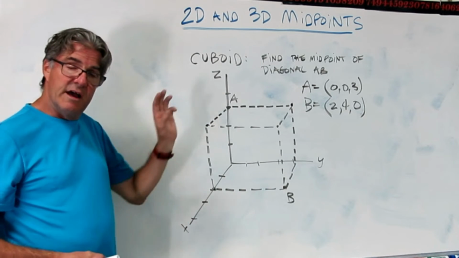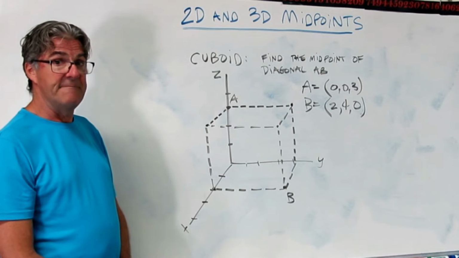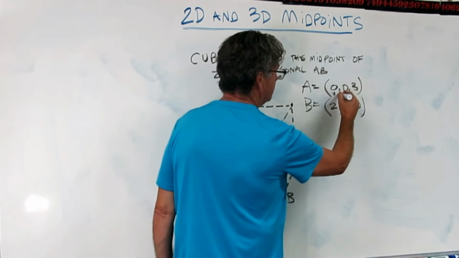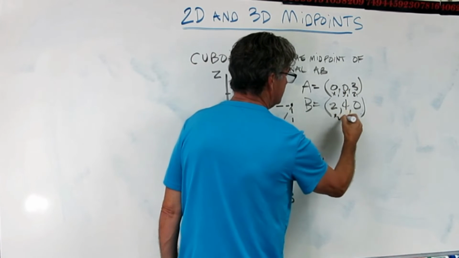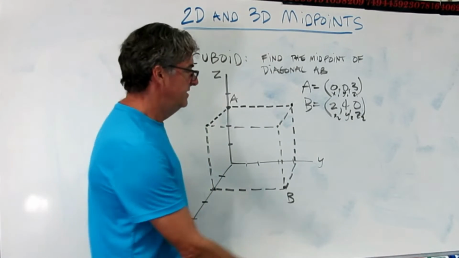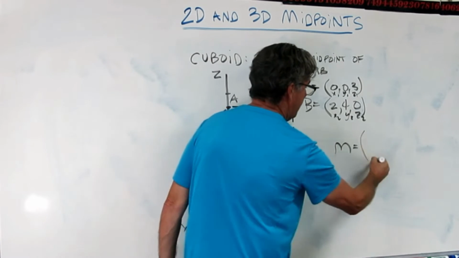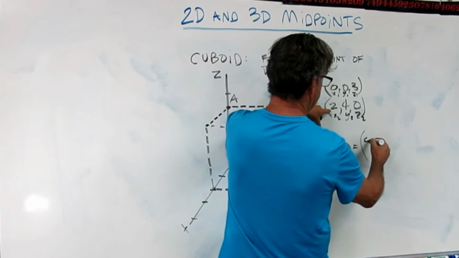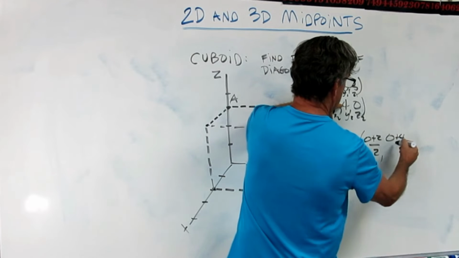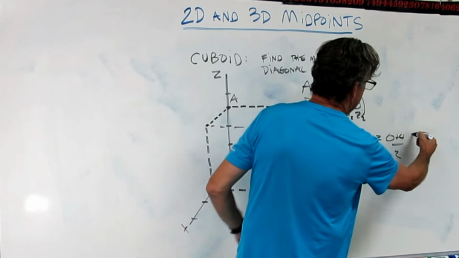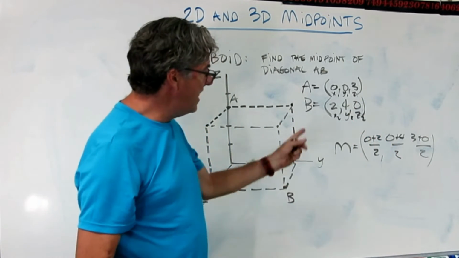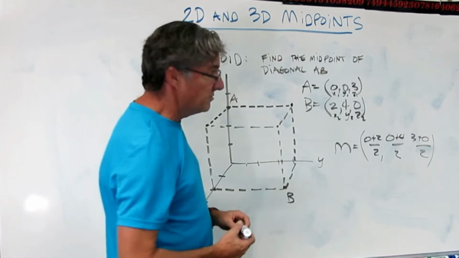So go ahead and pause the video and plug that into your 3D midpoint formula and see what you get. Okay, so here's a little trick. x1, y1, z1, x2, y2, z2. Just to be sure you know where to go. Now the plug-in step will be x1 plus x2 is 0 plus 2 over 2. The y-coordinate will be 0 plus 4 over 2. And the z-coordinate is going to be 3 plus 0 over 2. So this is kind of shaping up in an interesting way. We have a 0 on the top for each of these 3 little fractions.